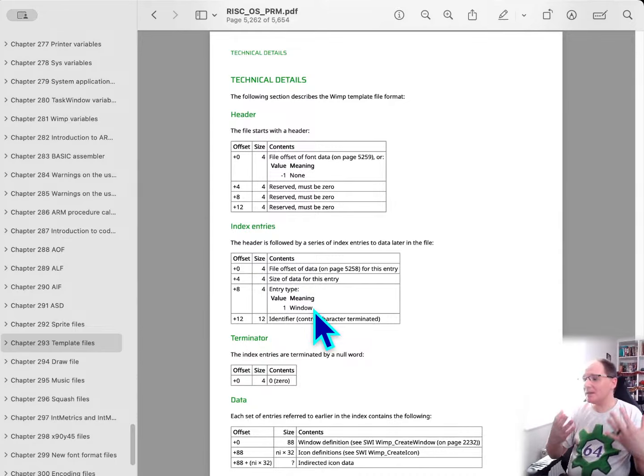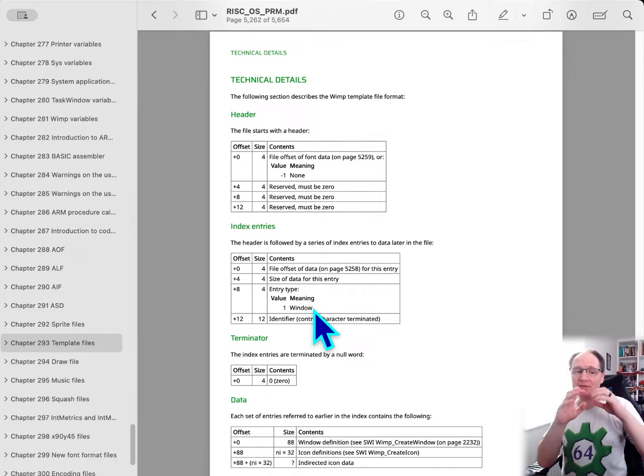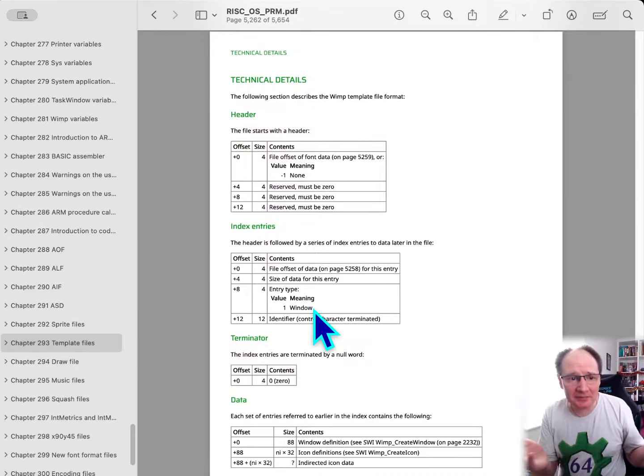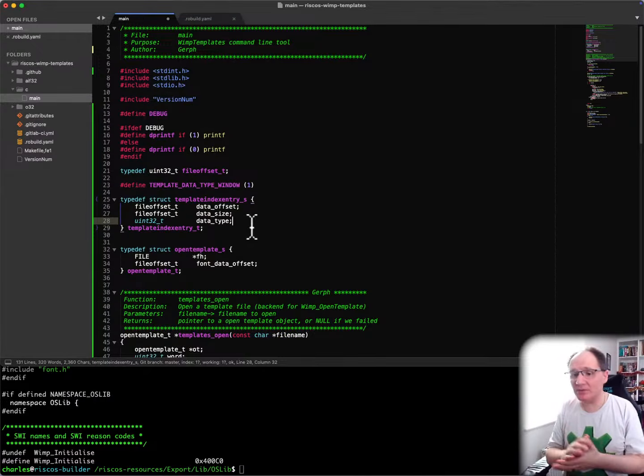I think the intention was that we would have windows in here, we might have messages in the template file, and we might have things like reference identity numbers and things. So you can actually have symbols in here. But it never extended in that way, which is a little bit sad. That's just the way it goes. You can, however, operate on non-window objects. And maybe we'll do some work with that later.